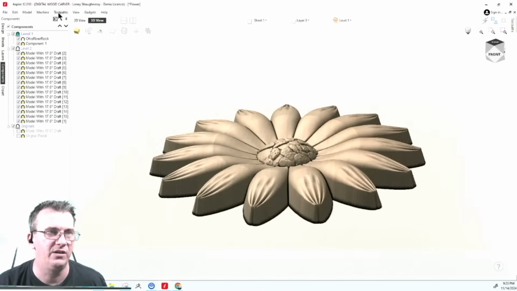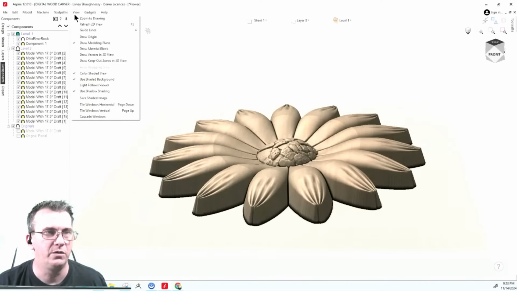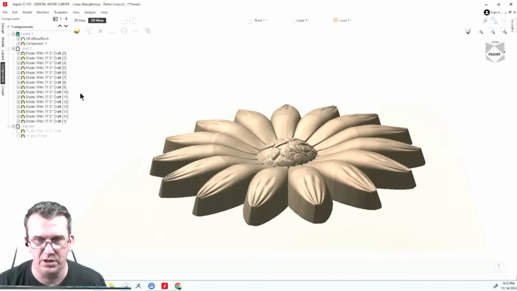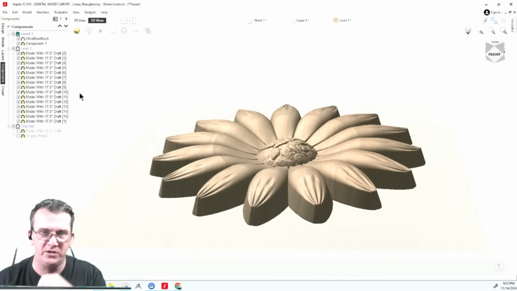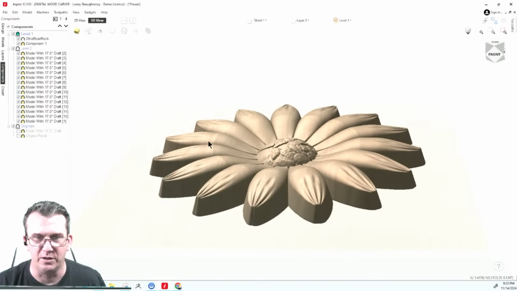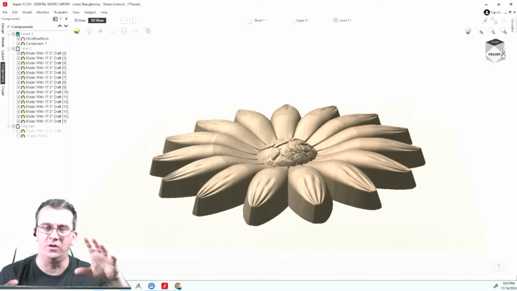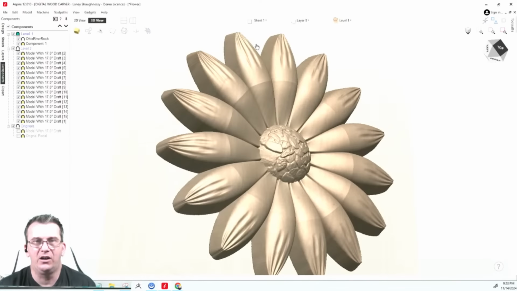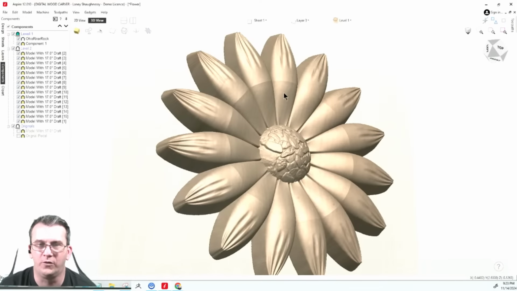If I turn off the shadow shading on the view, and I turn off use shadow shading, it should go away some, but it still shows a little bit of that darker area where things are fading, that tilt and fade and all that stuff. But the shadow shading helps sell the illusion of that three-dimensional look. All right, so now we got to get our other petals in there, and we got to get a little bit more organic shape to this.